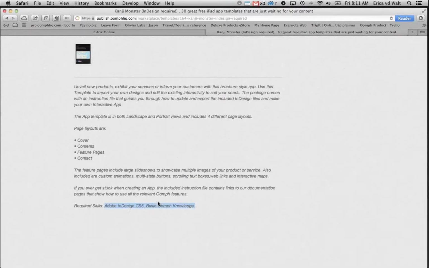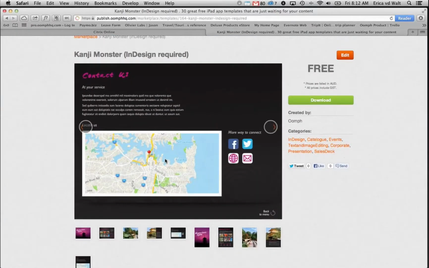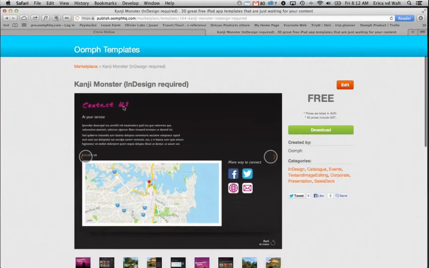So in this case, it's an InDesign based template. We've got other templates called text and editing templates, which are for more non-designers or people that don't use InDesign. So that just means they can go into the folder and change a text file, which will update the text, or they can go into a folder and replace an image, which will update the image. But it will then give you less flexibility. But we're going to use the InDesign version today, so I'm going to go ahead and download that.